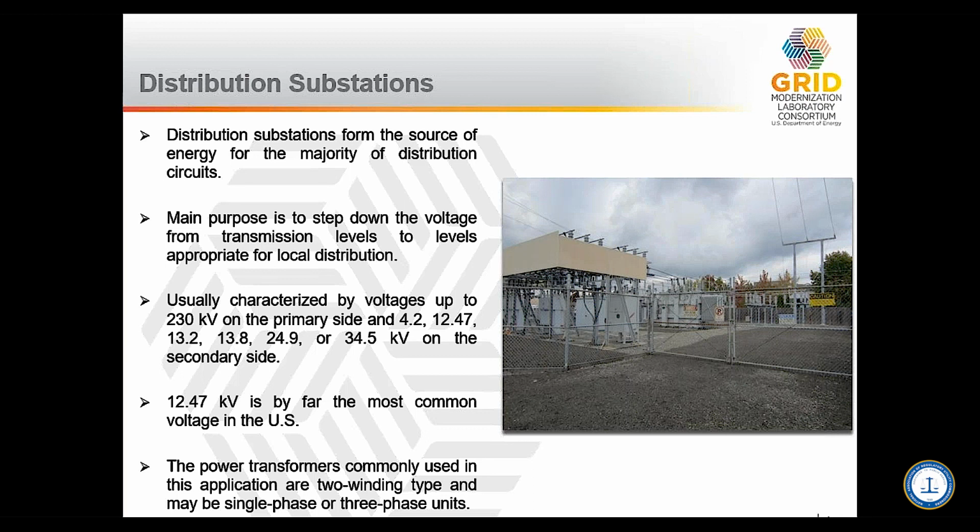This really becomes a trade-off. The higher the voltage, the lower the losses, the more efficient it is, but also the more expensive the equipment can be. The reason being you need larger distances for clearances, more insulation, things of that nature. And so what you'll find is that this will vary from utility to utility based on what their needs are. Next slide, please.